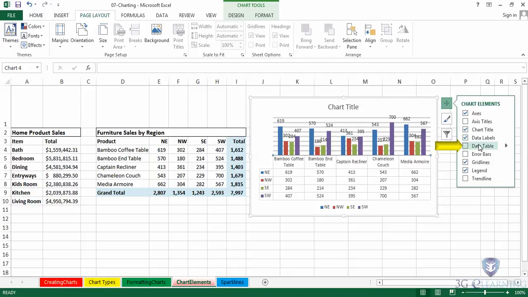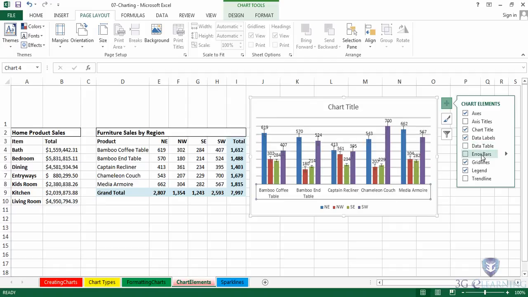A data table shows the actual worksheet. If there was less data on the screen and if the numbers were lower, maybe we could show major and minor horizontal lines. It's not that clear on the screen, so I'll click outside of it and make the chart larger. This isn't a necessity, but sometimes these minor grid lines would be helpful.